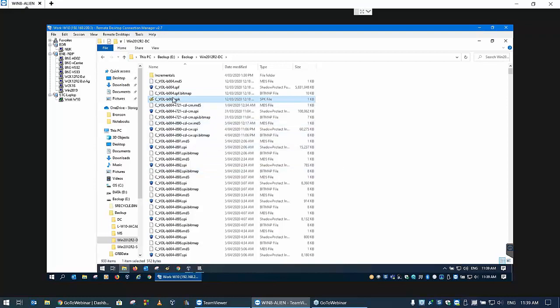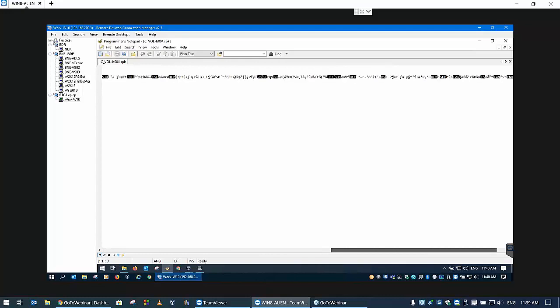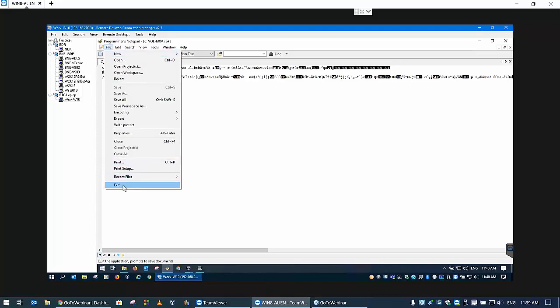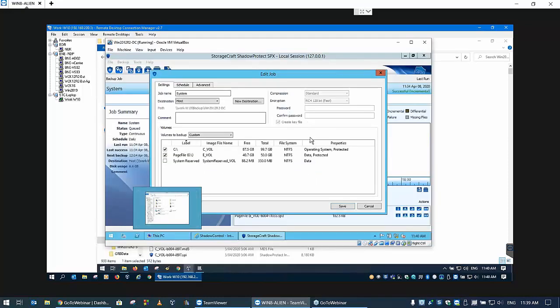All right. You can open up this key file with Notepad, or in my case, Programmers Plus or whatever you want to call it, and it makes an awful lot of sense to all of us, doesn't it? It's all binary. You can't do much with it, so it is what it is. All right. So now we'll go back to here.